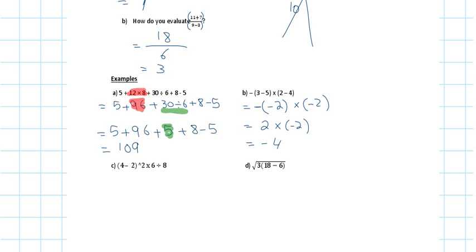What? That's an exponent. That hat that you see there is a power of 2. Okay? You'll see it written differently. This is one of the ways that you might see it. Okay? So what must I do first? Inside the brackets. Yeah? So I have to do 4 minus 2. So that's 2.